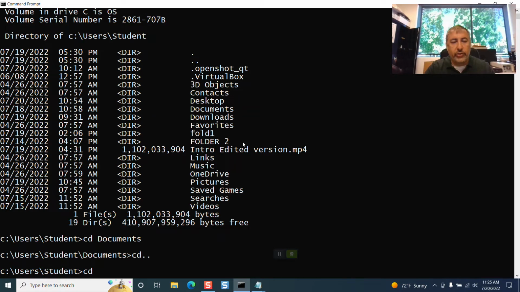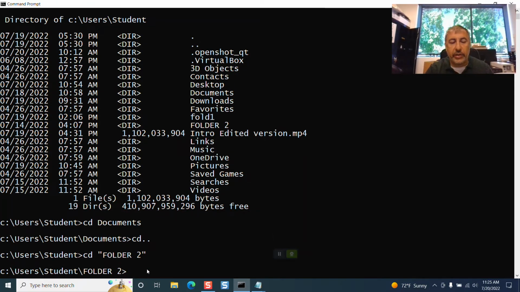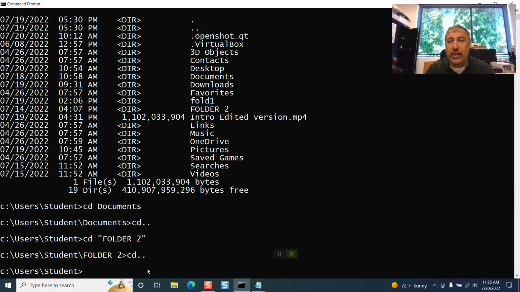I actually do change directory space F, then tab, and it goes to favorites, folder 1, and there it is, folder 2. And it even has the quotes around it, so I didn't have to worry about any of that, right? And then press enter, and there it is. Okay, cd dot dot, I go back. So as you can see, I don't have to type the whole thing out.